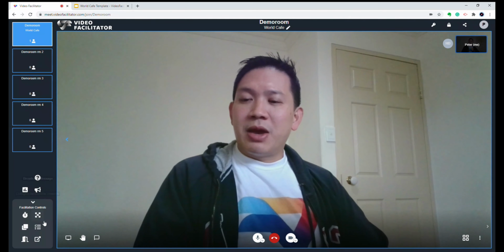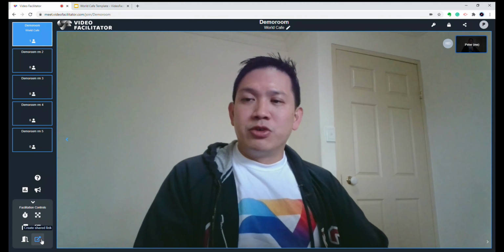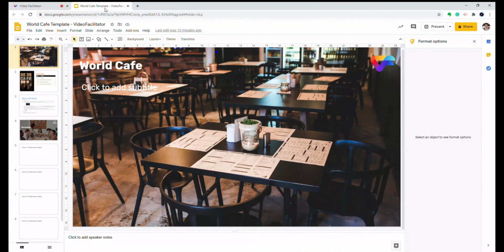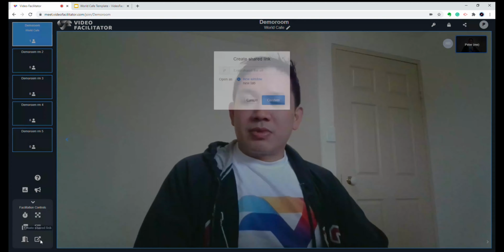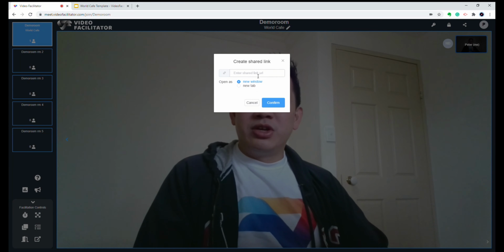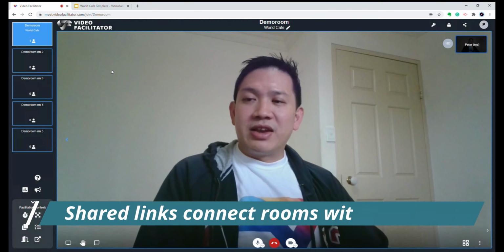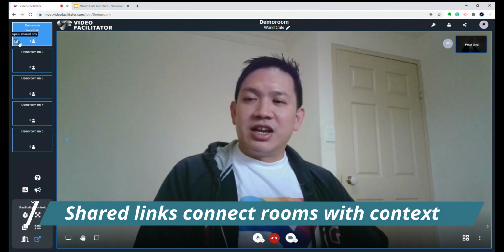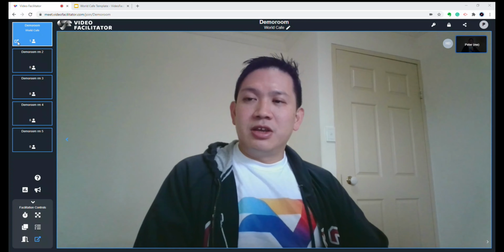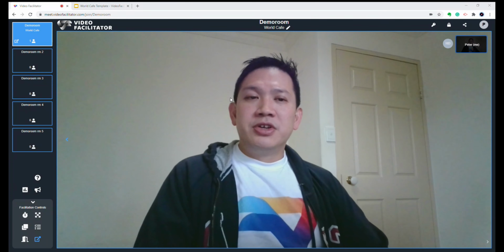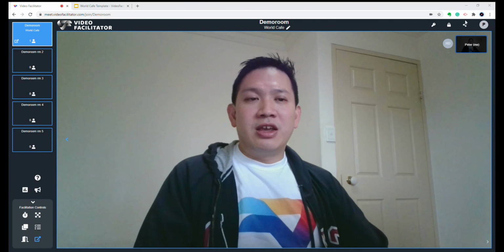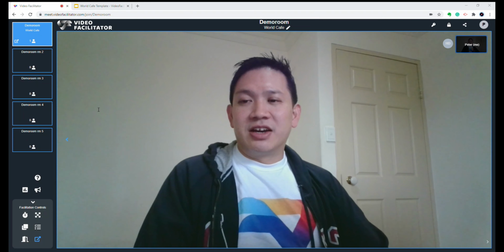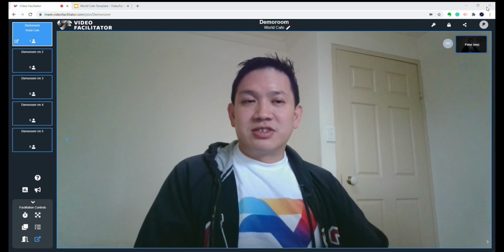We also want to be able to connect the context of this main room to the agenda. So I'm going to create a shared link, but first of all, I'm going to copy this URL at the top. And I'm going to add this as a new window shared link. And what that does is it actually creates a little shared link button here that if you click on it, it'll actually open up to that slide now. So it just means that from anywhere in the session when you're running it, people will be able to open up the agenda, have a look at what the time frame was, look at the rules, etc.